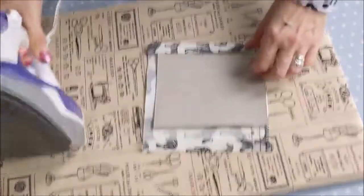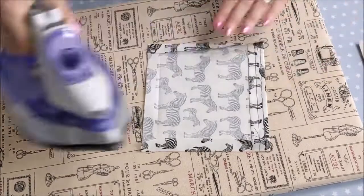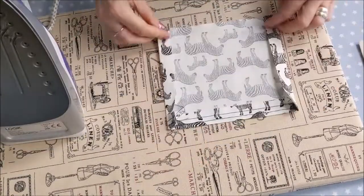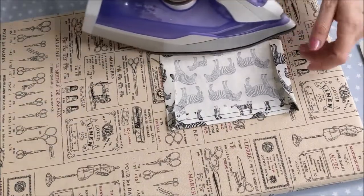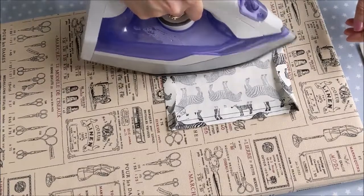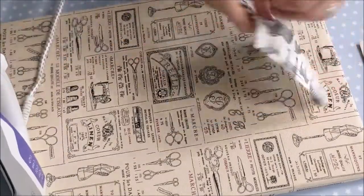So I'm pressing in these seams and then along the bottom. There we go. It's not the best iron in the world, but it's still hanging in there.